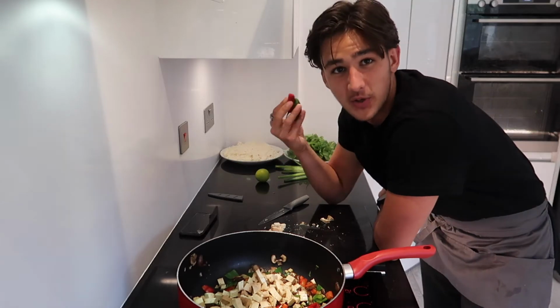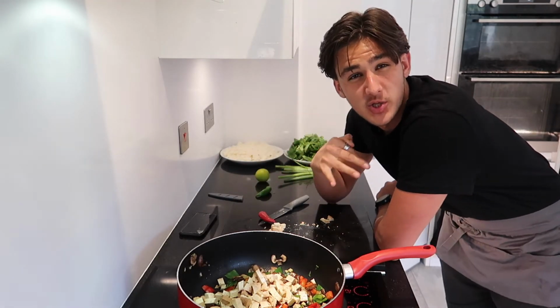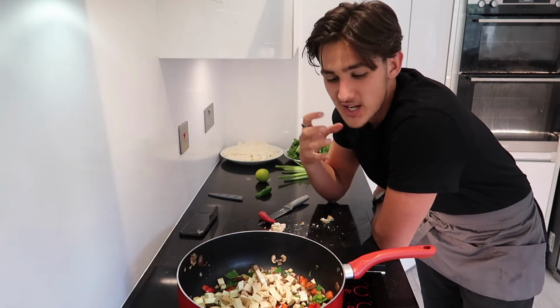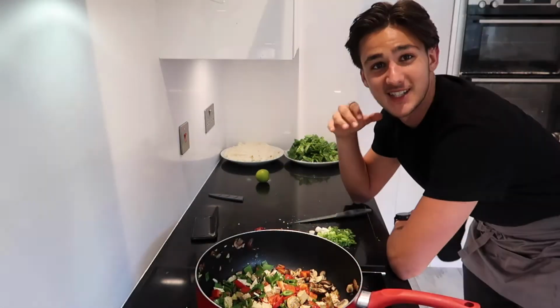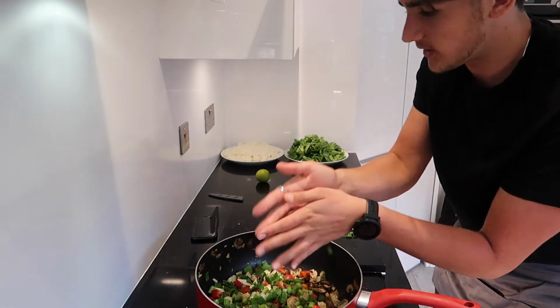And then we can go on with our chilies and a sauce to go through it. Also we're going to do a soy and maple sauce, just so it's a sticky, beautiful sauce that will just soak into the rice and go beautifully. So I've just sliced the chilies and the spring onion. You're going to whack all of that in with the veggies.